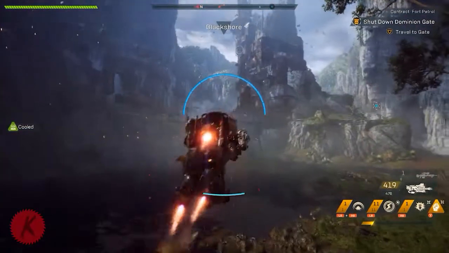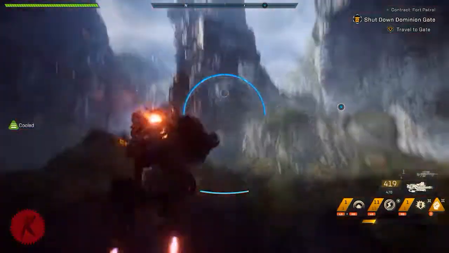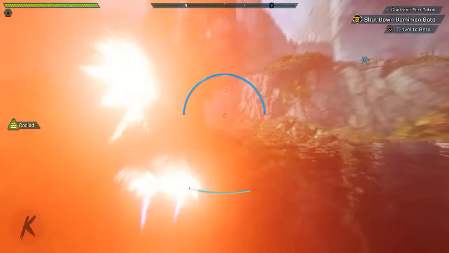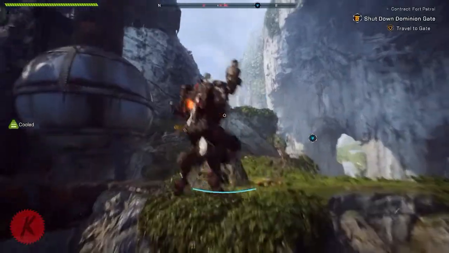But again, it's just one of those finer points. Maybe you can adjust this and use it to tweak to your own flight style. Maybe you want to land on a specific ledge or do something sweet like that.